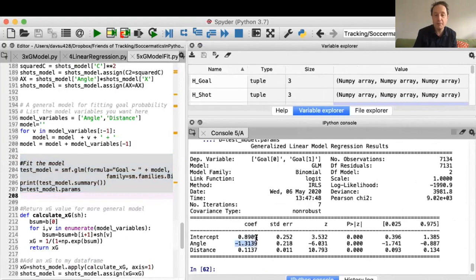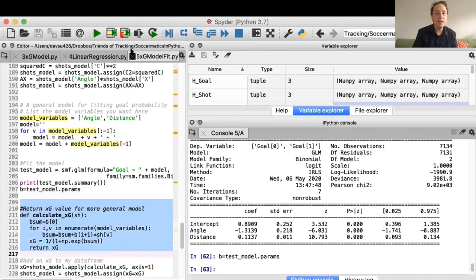They're the numbers that I put into the logistic function, the sigmoidal growth function. And here I have p-values for those parameters. All of these parameters give a significantly good fit of the model, so they're all important parameters to include. Here we have a confidence interval for the parameters: what are the minimum and maximum values? And you can see that they don't include zero. For the angle, the parameter is somewhere between -1.7 and -0.8, and so on.